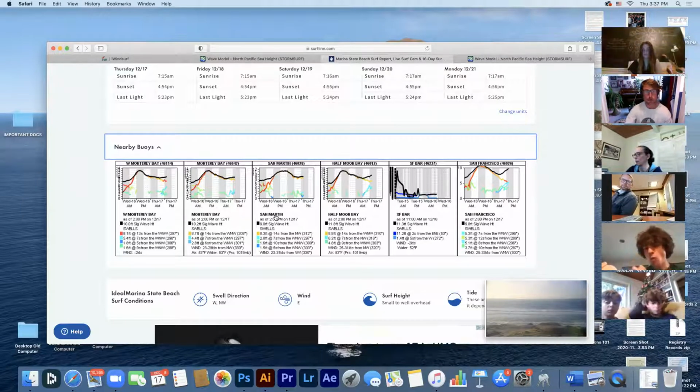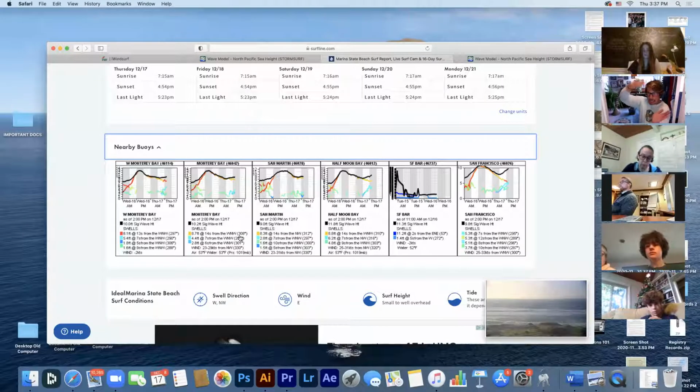Like I told you, direct west is 270 degrees. These last few swells we've had have been pretty west. So a lot of California has really enjoyed great waves. The more north the swell gets, the harder it is to hit the coast. So certain places will be more shadowed, certain places will be bigger. It's all dependent on the way the land is facing the ocean.